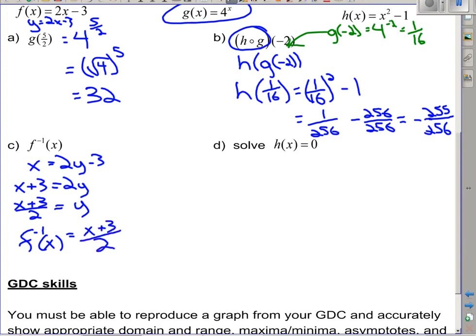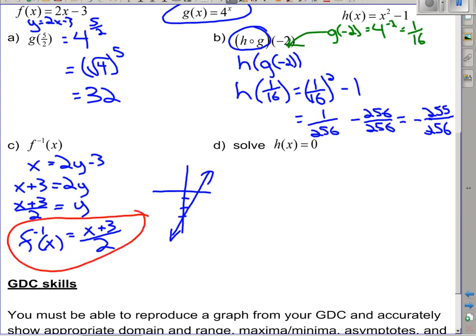And if I graph those two lines, I'd see that the first one, the original, f of x, looked kind of like this. And its inverse, over here, would be the mirror image through the diagonal line y equals x.